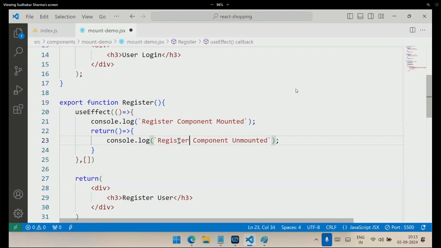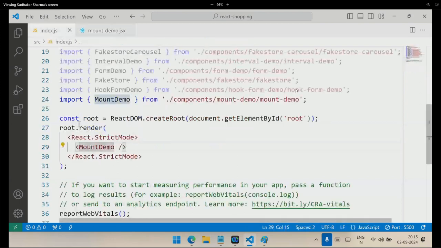Now we will go to index and remove the strict mode, because strict mode is going to execute twice, one for compile and another for run.